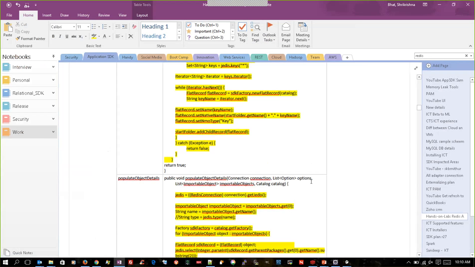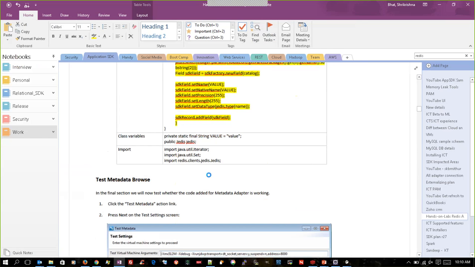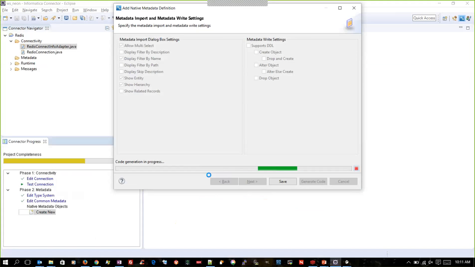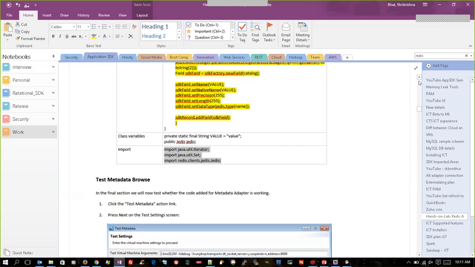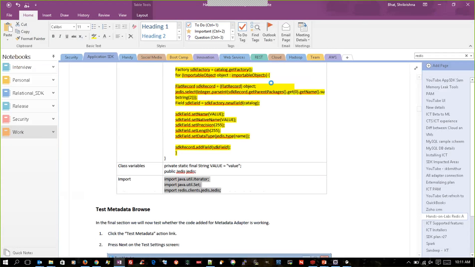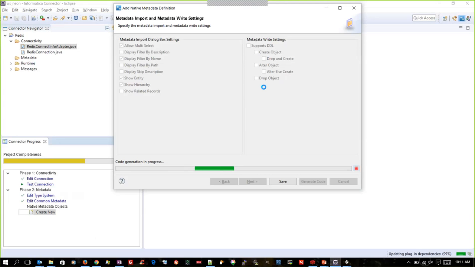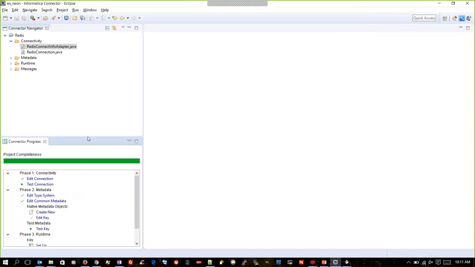Again, for implementation, I need to import something. Yeah, code generation is done, and building also done, workspace building also done.